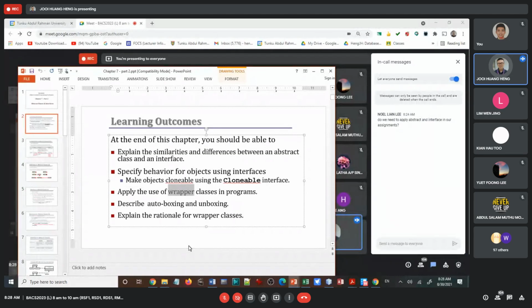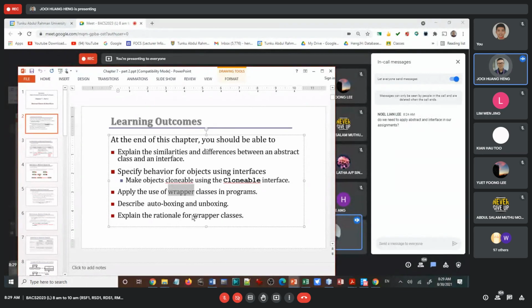The wrapper class features are the same as your String class. Inside there are a lot of methods. Character with uppercase C, the Character class, String class, Double, Integer, Float, all with uppercase first letters, all have a set of methods that can be used. So it's very different from the lowercase types. Lowercase types are just normal data types, but the wrapper classes provide a set of methods that can be used. After that, when you study the wrapper class, you also touch on autoboxing and unboxing. They mean changing from one to another.